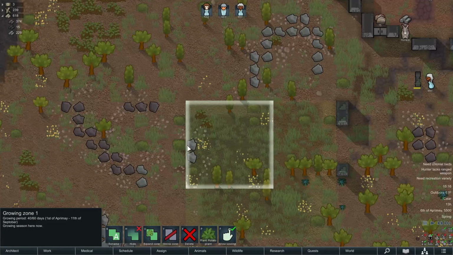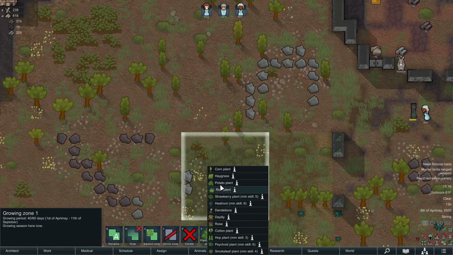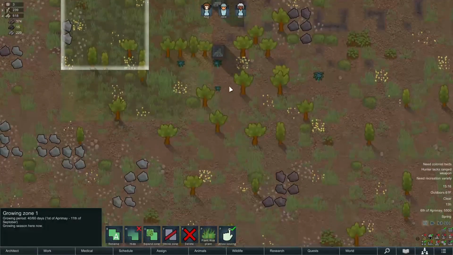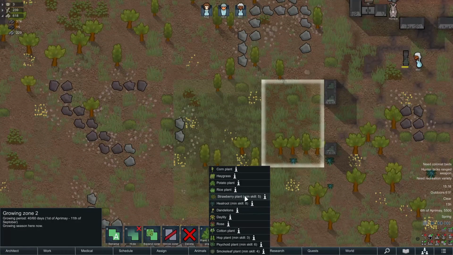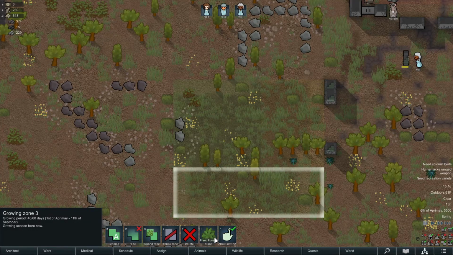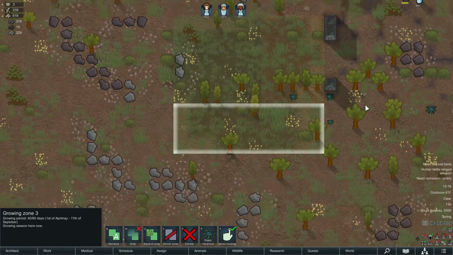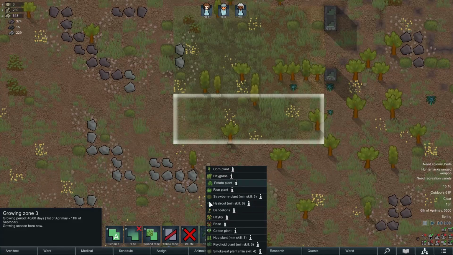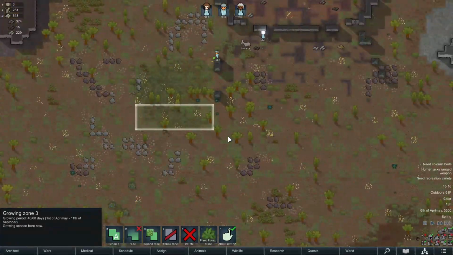Alright, and we're going to start setting up some growing zones. So at first we're going to be just growing rice, because it's the fastest growing crop, and we only have a limited amount of food. I don't know if we can grow healroot, but we can grow cotton. We want to grow cotton and healroot if we can. Yeah, we can. So I guess for now we'll just change that over to potatoes, because those are also a pretty good food source.